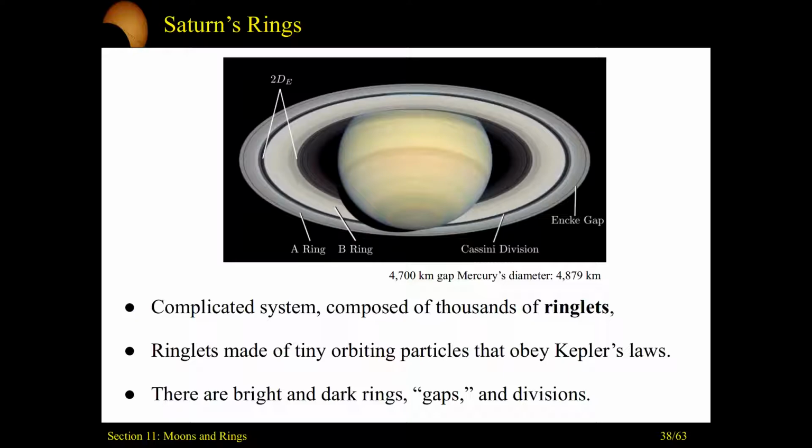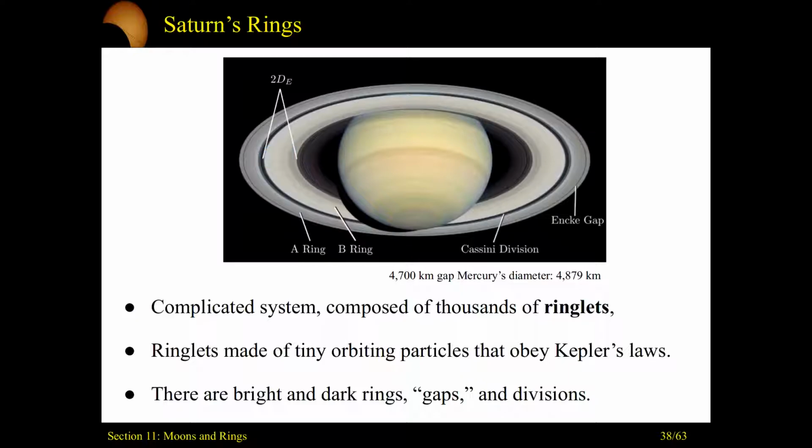Then you get to the B ring, which has this label of 2DE. What does that mean? It means that the width of this B gap is so big that you could fit 2 whole Earths inside this gap. It is wide enough that 2 Earths could be stacked on top of each other and still fall within the width of this gap, of this B ring.